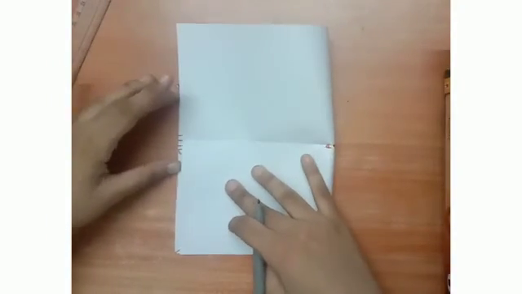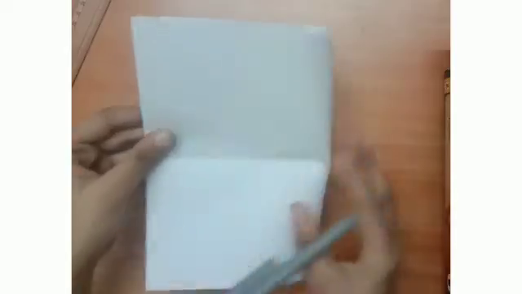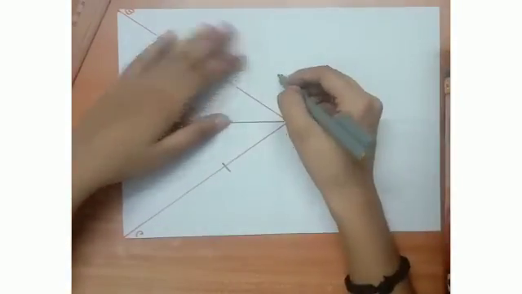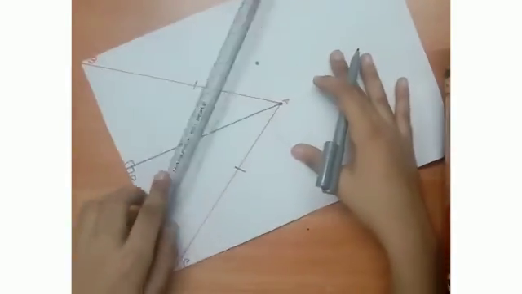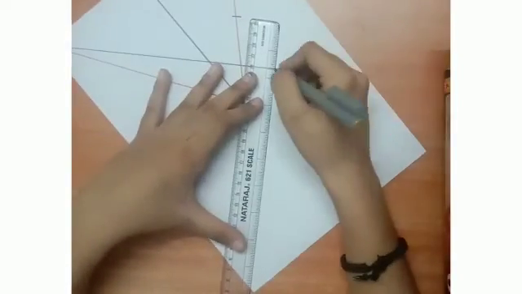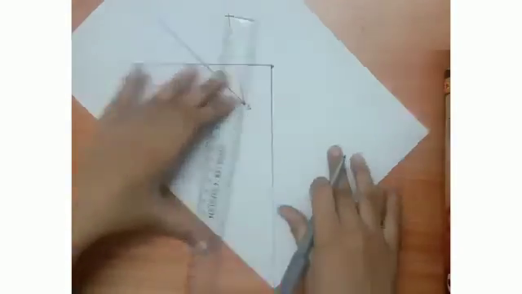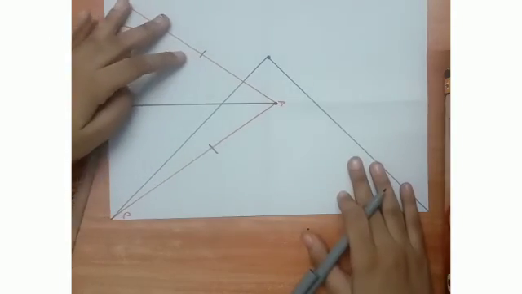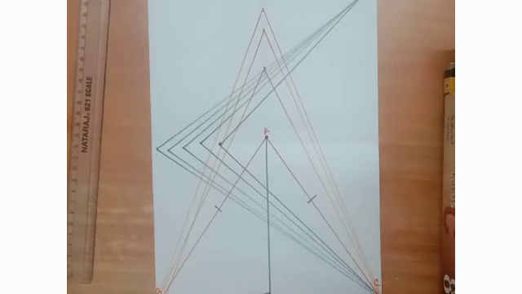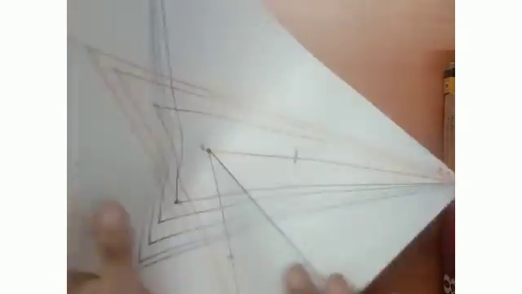If we divide this into half by joining the two breadths, we get this crease. And if we take any point on this crease and join it to the corners, we see that this triangle is also isosceles. How is this isosceles? By the same method, by proving these triangles congruent. As in this manner, we can see that we can get an infinite number of isosceles triangles from just one A4 size sheet.